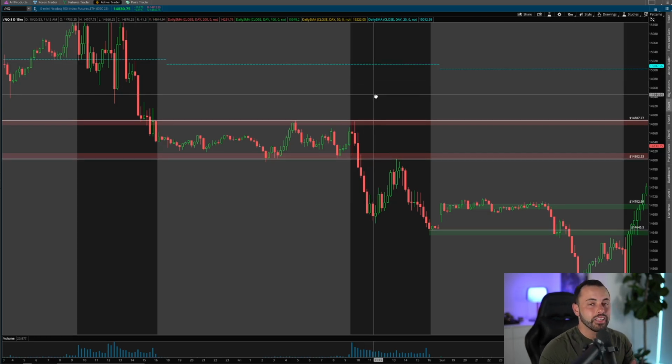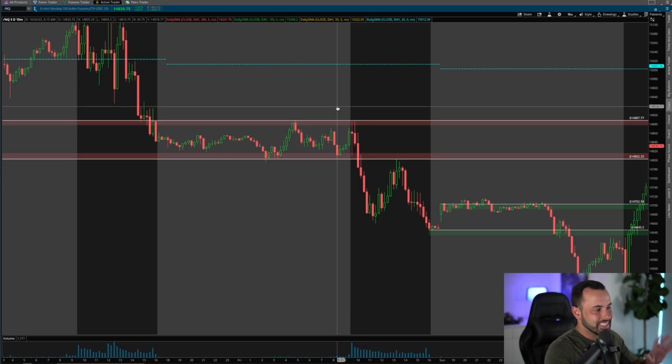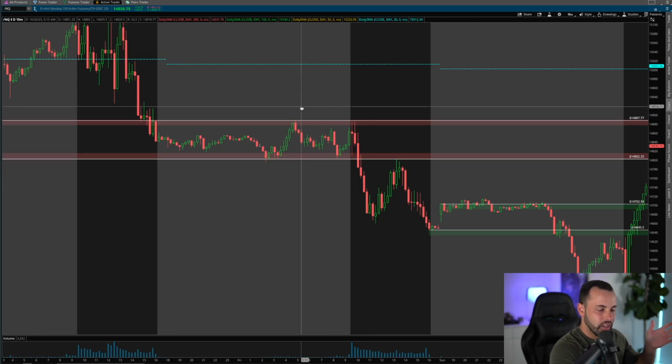Now, of course, there are other levels you could be watching, pre-market highs, pre-market lows, some intraday levels for break and retests, but I believe that the strongest trades come from the break and retest of either the previous day high or the previous day low when we're talking about short-term options trades. And this is exactly what we got on Thursday into Friday of last week.